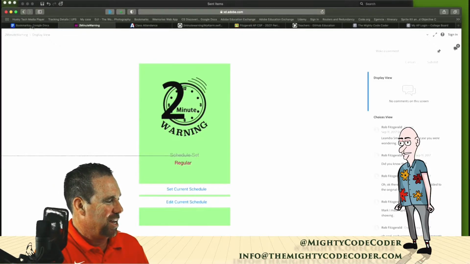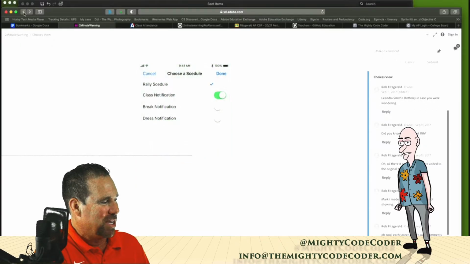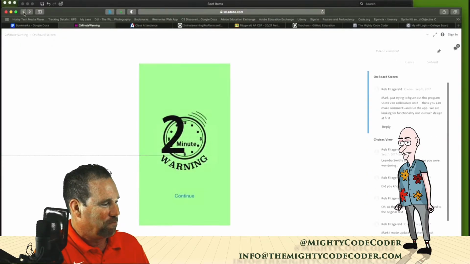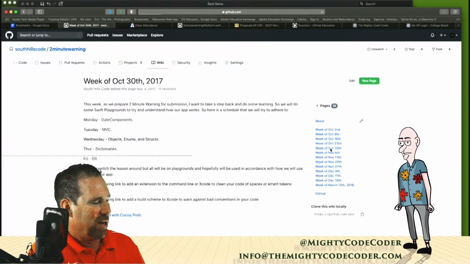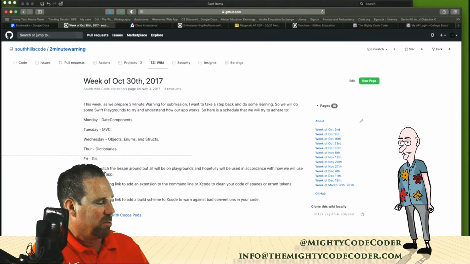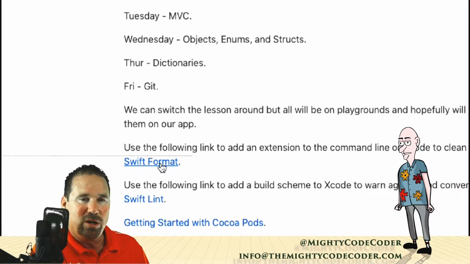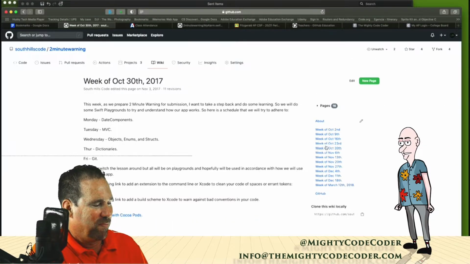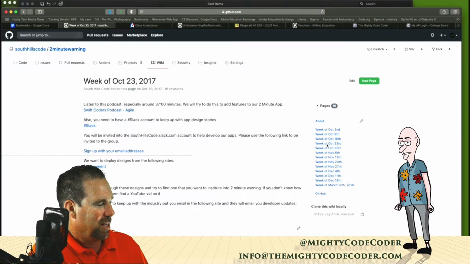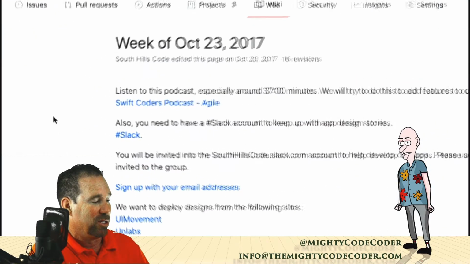So as you can see with this wiki, we can see how everything went. If there was some kind of tutorial that I thought was good, that would work, I'd put it in here. At this point, we started using another online tool.